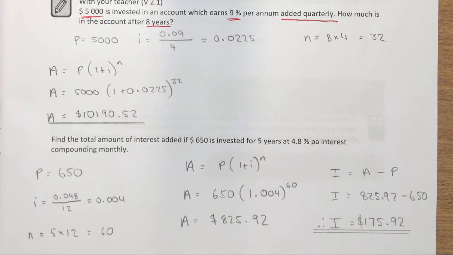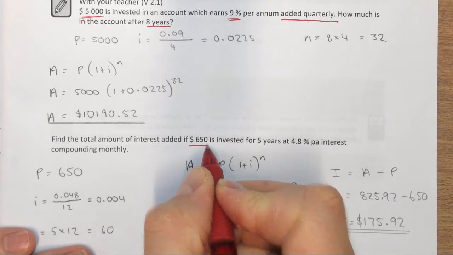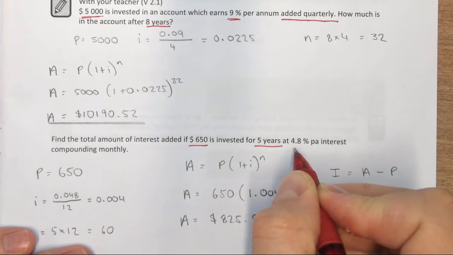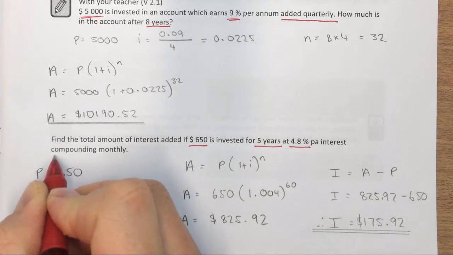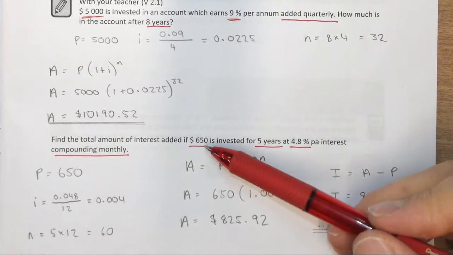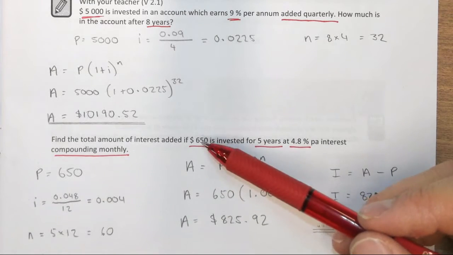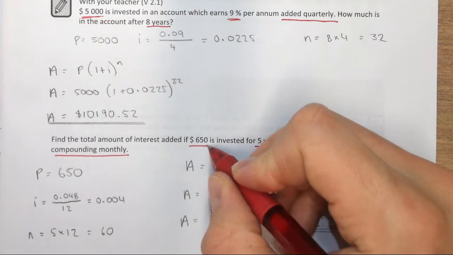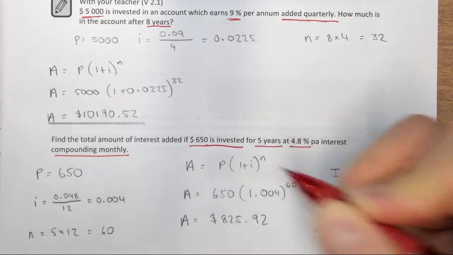So in this one, really important that you read the question carefully. There's a few things that you need to be looking out for. I think one way that is quite helpful to do this is to perhaps underline the important bits of information. And in this question, they are the main things, I think, that are the really important bits of information. We know that $650 probably we could say is invested, because that gives us our principal.